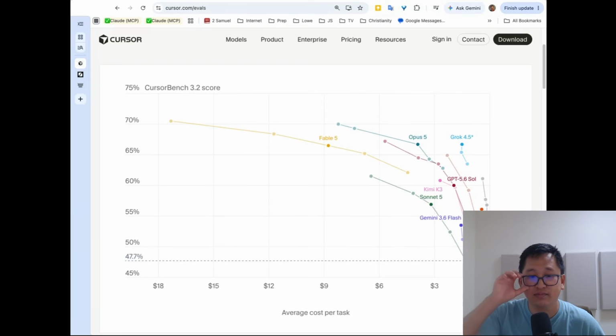Yeah, it's interesting how powerful that is, because if you look at this graph, it's so hard to know which one to use, especially if you're doing a bunch of tasks. You're going to use so much of your own brain to decide which model to use, and you might not even be right. Even for me, AI models are going to keep getting better at this because they're going to understand benchmarks. But it is sometimes hard for me to even know: do I use 5.6 Sol? Do I use Grok 4.5? Do I use Opus 5? And maybe the answer is you probably should go towards the less expensive one, because if their performance is similar, then you just want to go towards the less expensive one.